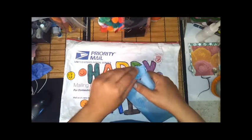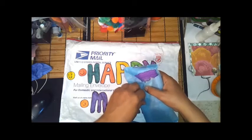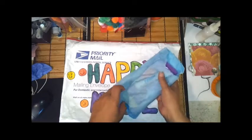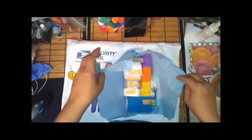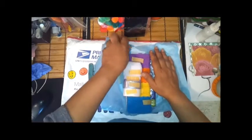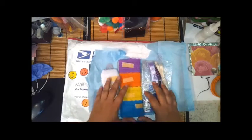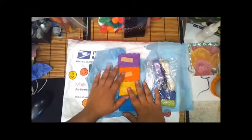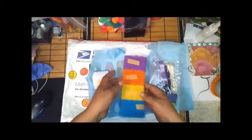So we have another package here. Oh, this is the lace. Okay. This is the lace, you guys. She had ordered some lace from eBay as well as I, and we pretty much got our packages around the same time. So we had said that we were going to exchange some laces, and yeah, we had a bee in the room, so I kind of had to go in there and get that bee out. So let me get into this real quick.